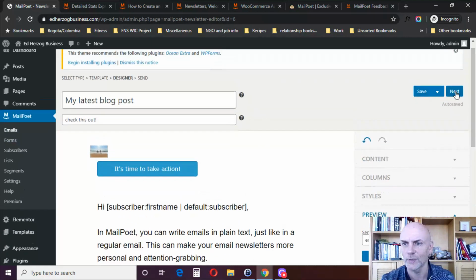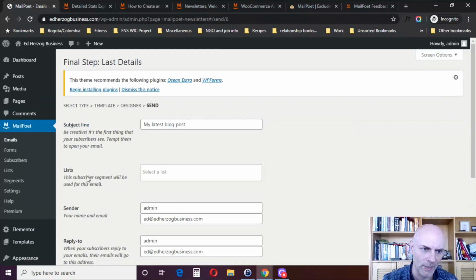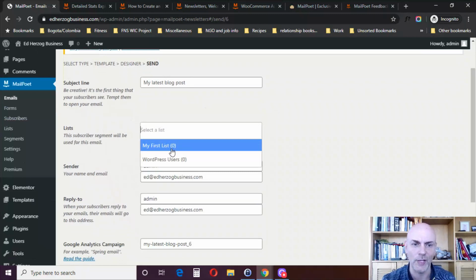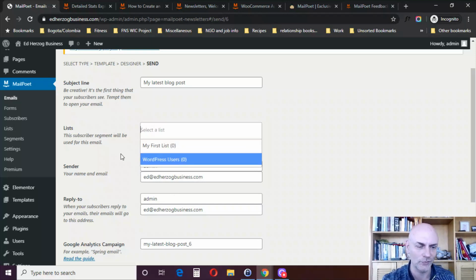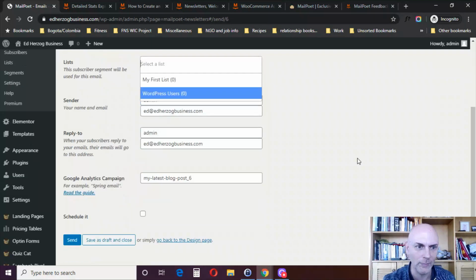So then, you can save it and then go to next. Again, here you can edit things again if you want. You can edit your subject line if you want to change it. You have to pick a list that you send it to, and you can set up different lists depending on how people come onto your email list. They may subscribe for different reasons, and so you can have different lists and send different messages to the various lists. Here you can change the sender name or sender email address.